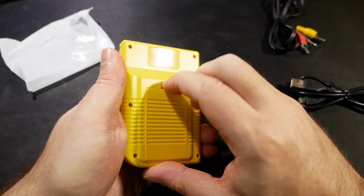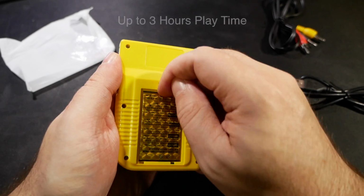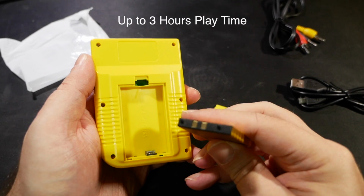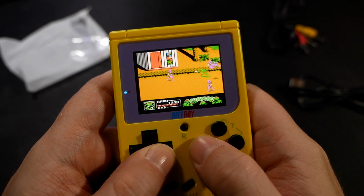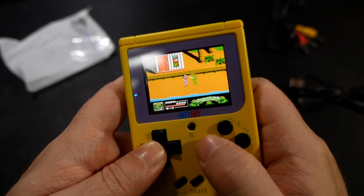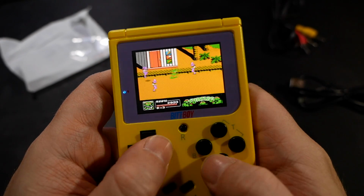The whole thing runs from a rechargeable and replaceable, so that's nice, lithium-ion battery of just 500 mAh, which seems to last okay, certainly long enough for a decent gaming session for these types of games, but there's no indication of battery status, so that's kind of annoying, and it charges over USB, which makes life really easy. So even if it does manage to go flat on your way out and about, or on a plane for example, you can just charge it up with one of those battery bank things.